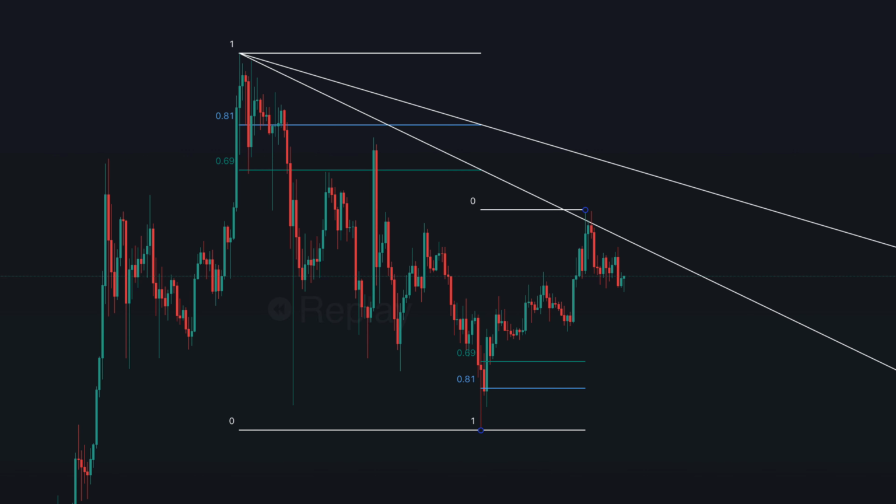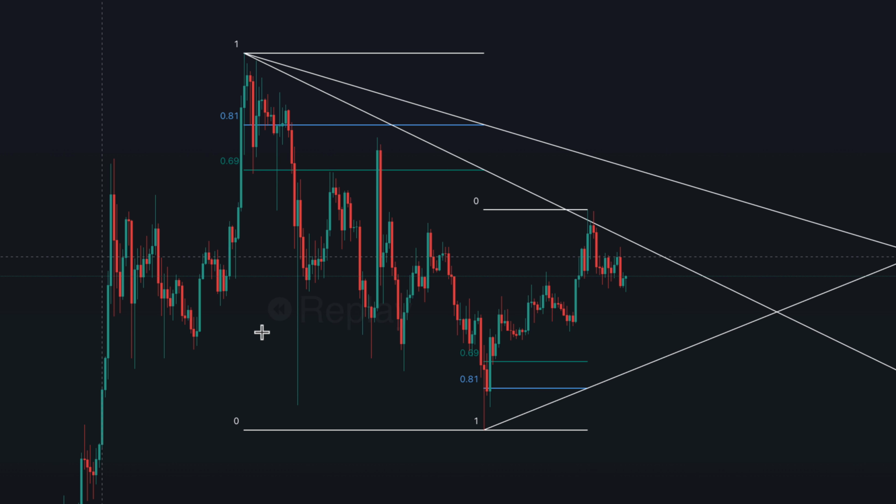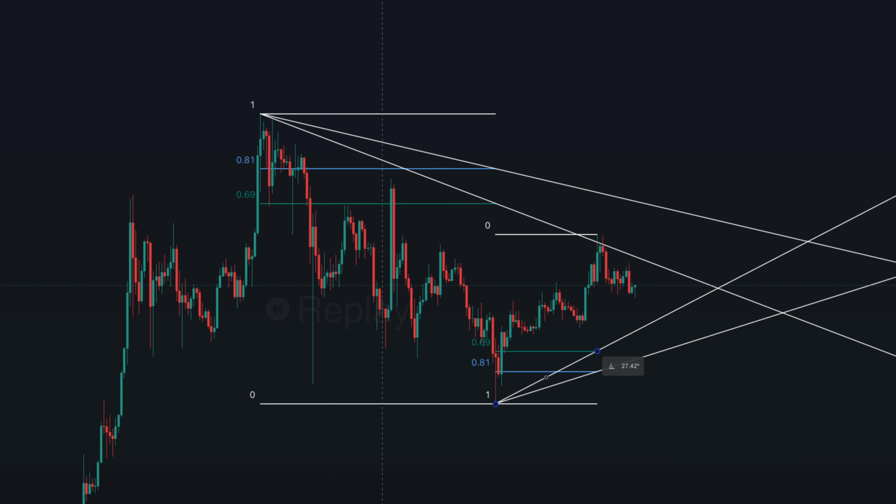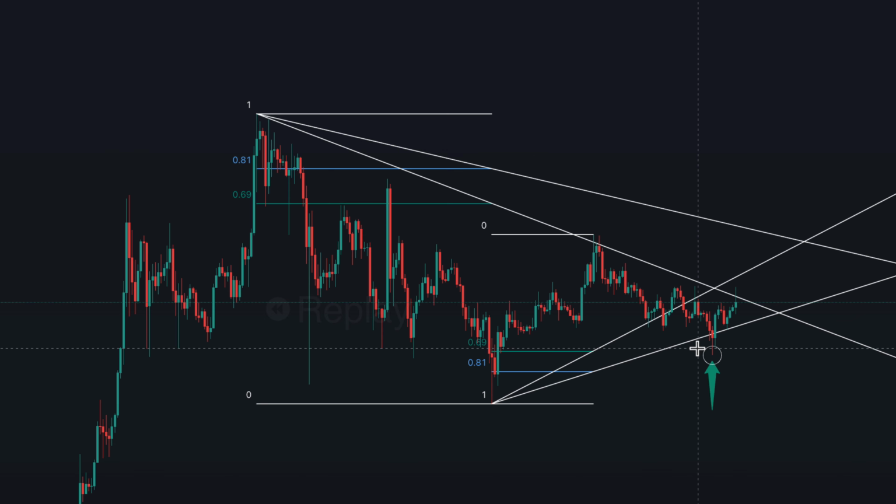Let's go ahead and draw our support trend lines. Click here, have it intersect with the 0.81. Come back over to the menu, do it again, and have it intersect with the 0.69, like so. Come down and hit play, and pause right there. So we can see the price bounced once it came in contact with the diagonal and horizontal support right here.